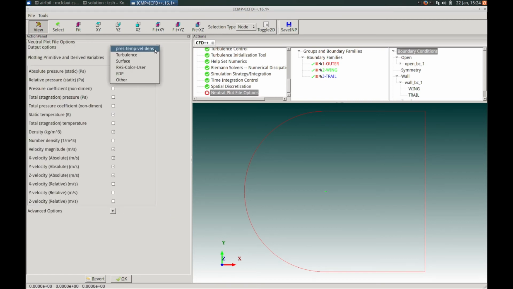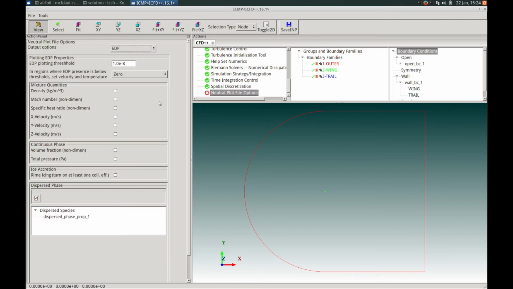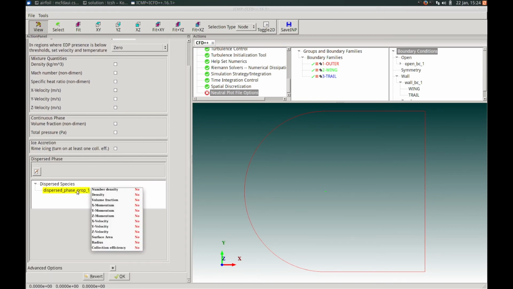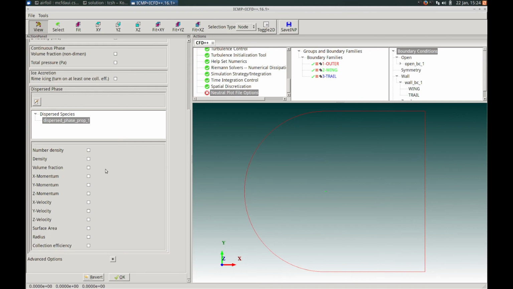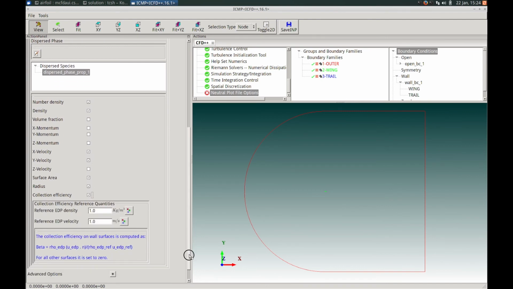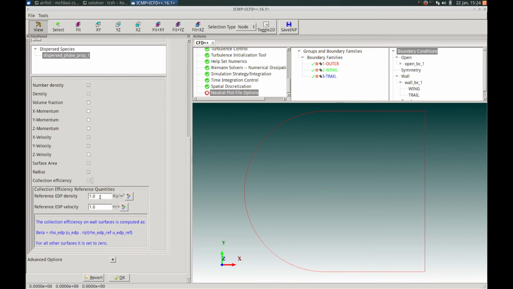Once again in the output settings, let's go to the EDP menu and scroll down to the dispersed phase properties. And for the water droplets, let's activate the number density, X and Y velocity, surface area, radius, and collection efficiency. To compute the collection efficiency, we need to specify some reference quantities.